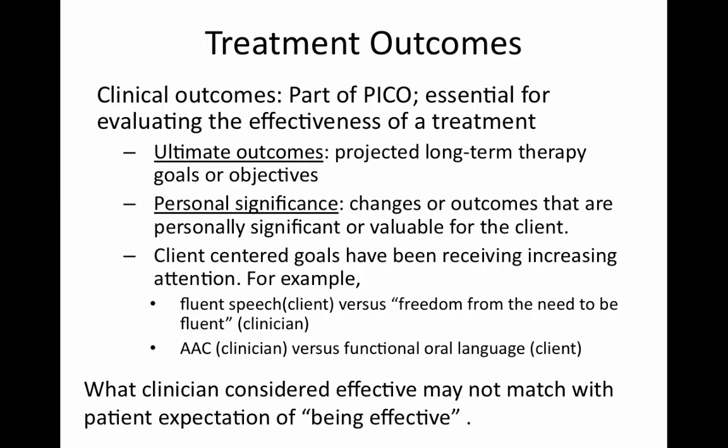Client-centered goals have been receiving increasing attention. For example, fluent speech for the clinician versus their freedom from the need to be fluent for the client. AAC for the clinician versus functional oral language for the client. What clinicians consider effective may not match the patient's expectations of being effective.